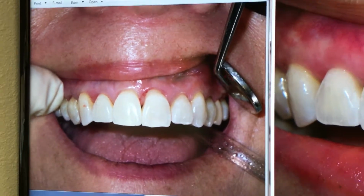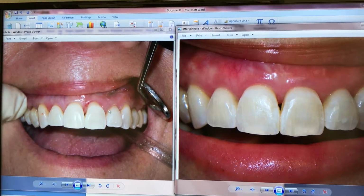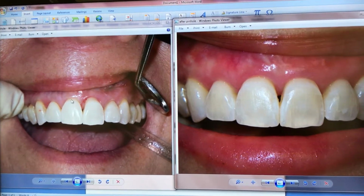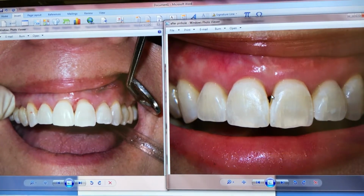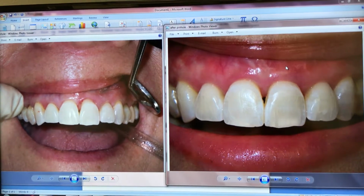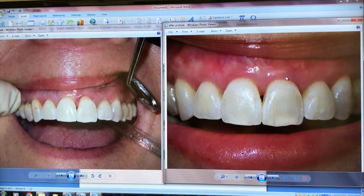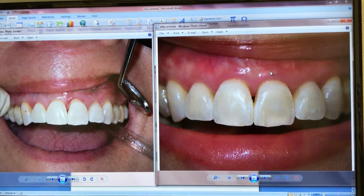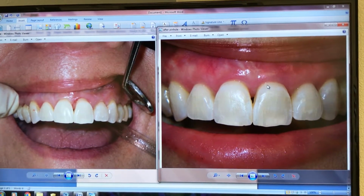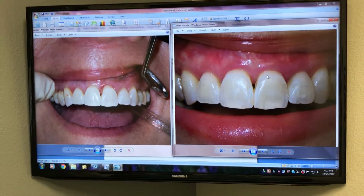And then the tissue is moved further down. You see the end result here. And the bone, because we put membranes here, the bone kind of moves down with it to give it more support. And the result is really good. One of the best things about it is that the color of the tissue is the same. We are not taking it from the roof of the mouth and grafting it here. Therefore, we don't have a different color here or here like when we do it with the other methods. Sometimes we get that result and it's not good.